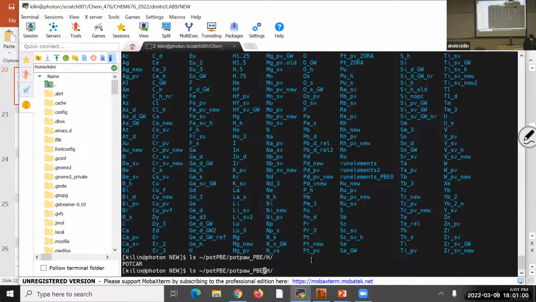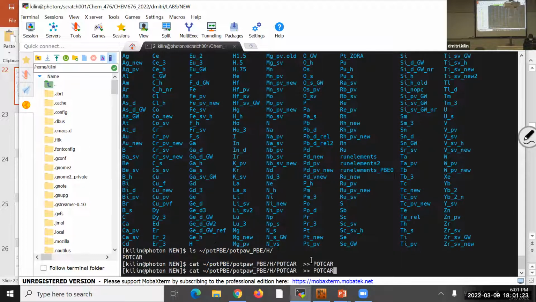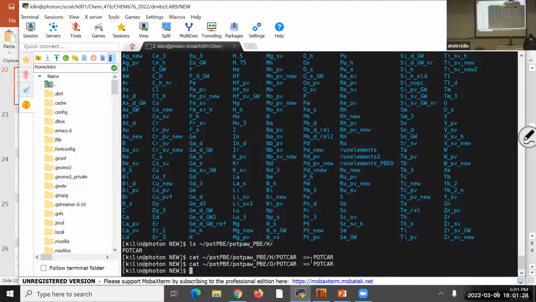But we do need to cat. Cat is not an animal with whiskers. It's an abbreviation of concatenate, to merge together. So we need podcar for hydrogen, then our second element is oxygen, and our third element is titanium.